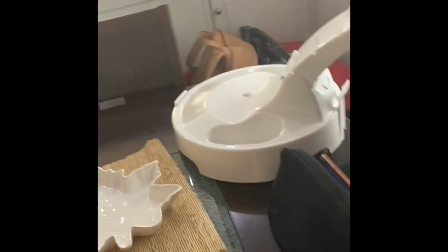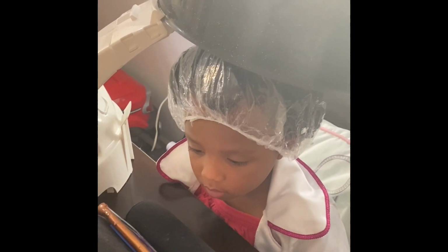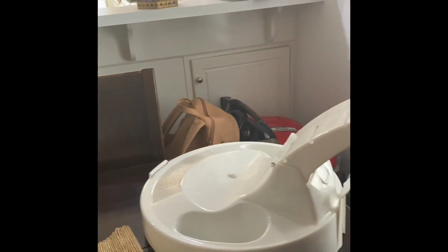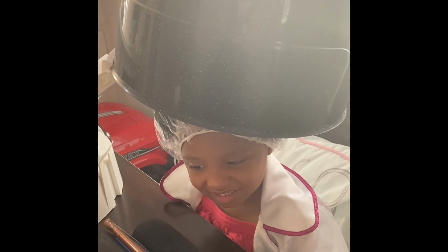So we're going to check on Kennedy now and see how she's doing. She is still under the dryer and she is actually doing a really good job. I'm really surprised because I thought surely she would not sit under that dryer. A, because it's loud. B, because she's never been under it. And I'm really surprised at her, but she did a really, really good job sitting under the dryer.